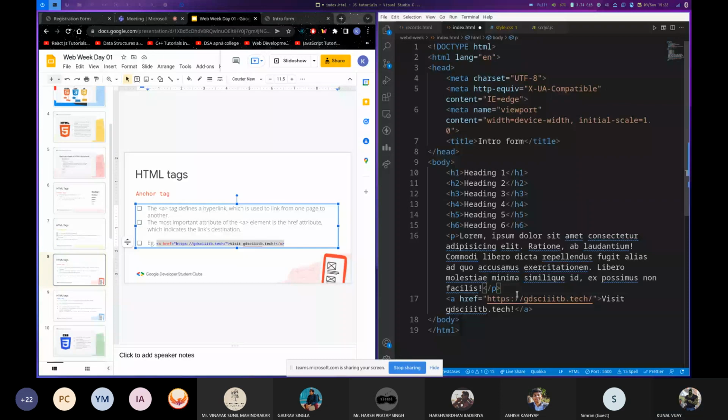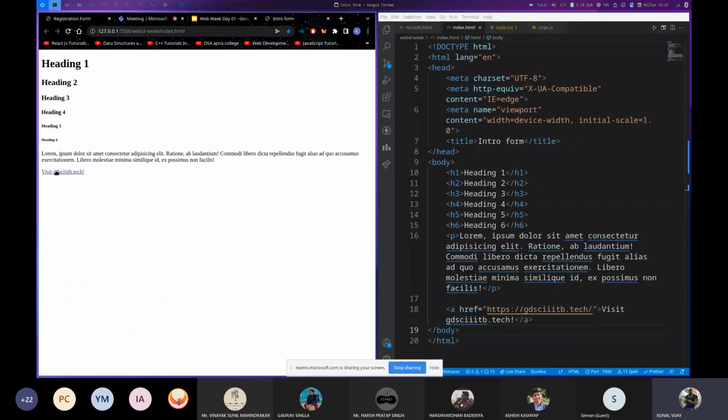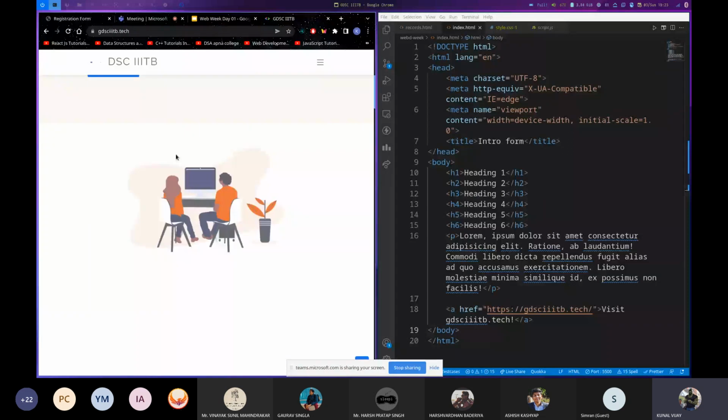As I save this tag, you can see Visit GDSC IIIT site. In this anchor tag, we have an attribute href. Href defines the URL which we want to access through our anchor tag. As I click on this URL, it will jump to our GDSC IIIT website. I hope you know this website.